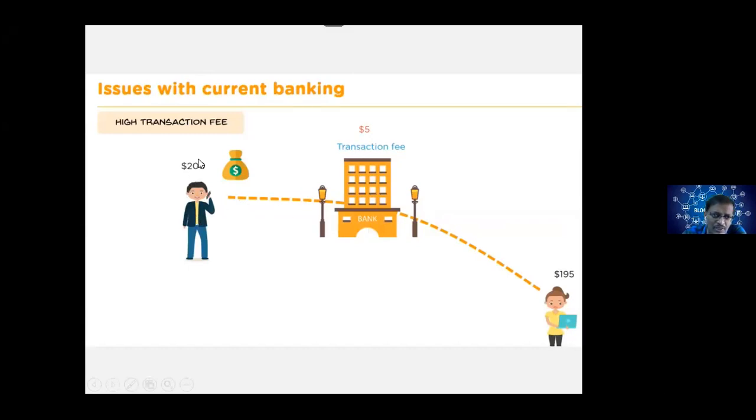When this person transmits something like $200, the lady receives only $195. Then the $5 will be the transaction fee. Even I experienced this type of transaction fee during international wire transfers. The remittance charges are around 8 to 10%. I think most of you also experience the same high remittance charges during international transfers.